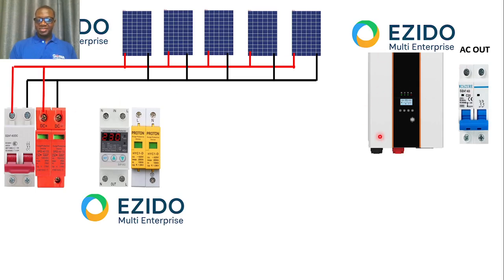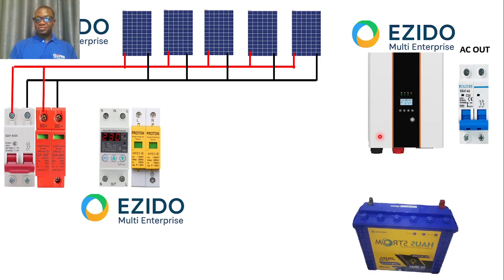Then you install your inverter. This is a Felicity inverter, and you place your battery. This is a 12 volts Hostrom battery. Just as we have started, we wired the panels and ended it at the breaker aspect, and we have not placed any other thing yet. Then we have placed our battery. The next thing you do is to connect the positive and negative terminal of your battery to the positive and negative terminal of the inverter.